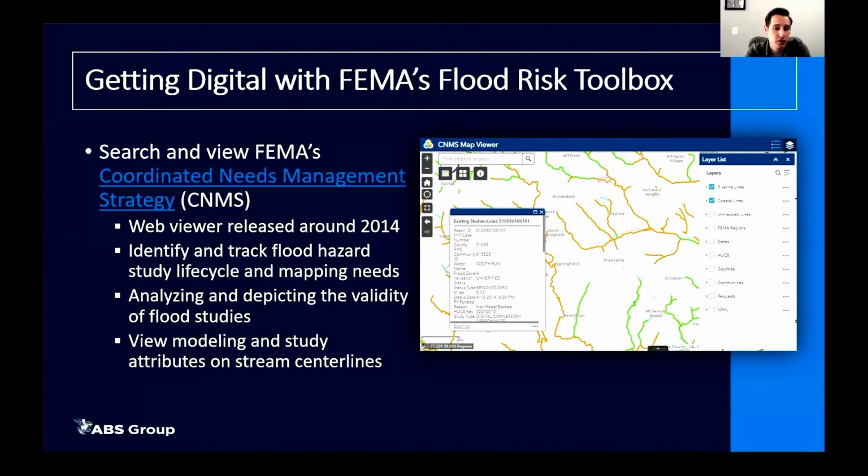It also allows FEMA to evaluate streams every 5 years to assess the validity of the modeling, and the results of that are stored in this database, which is now presented online as a viewer for folks.